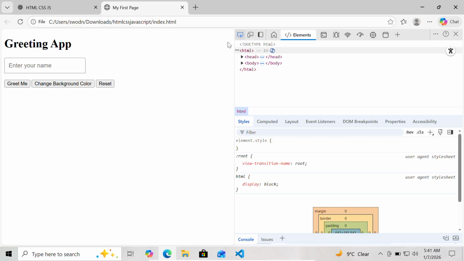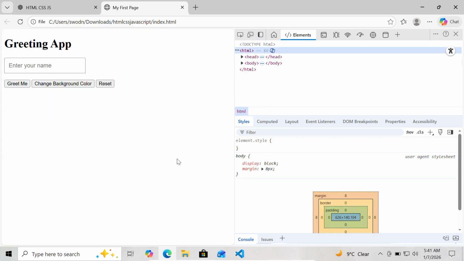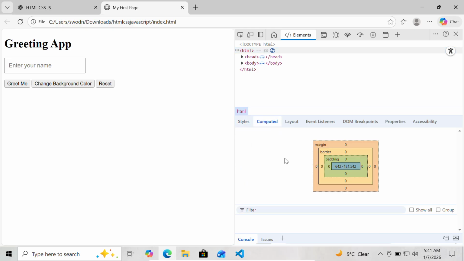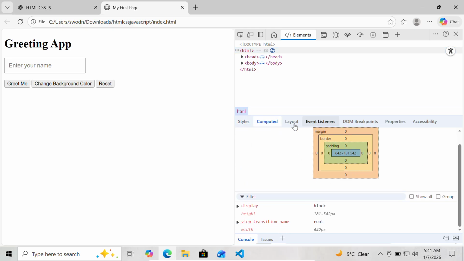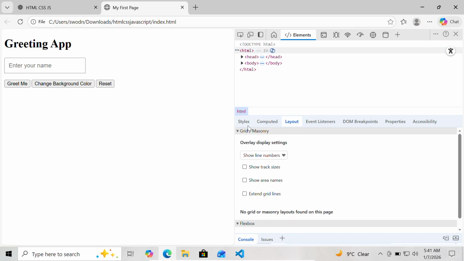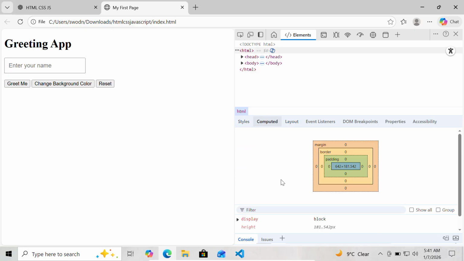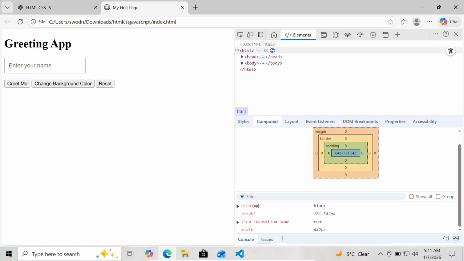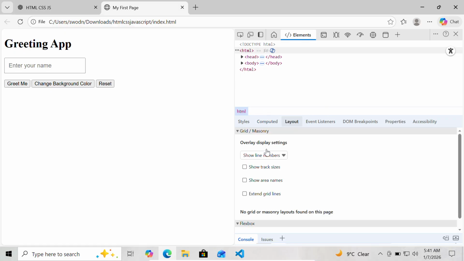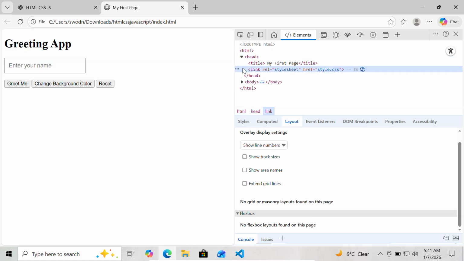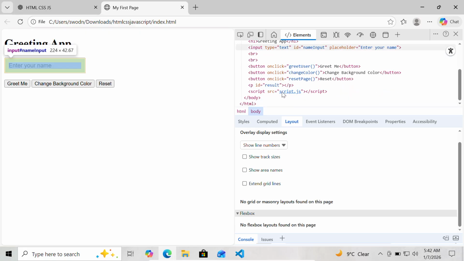If I reload this, click on this, styles, computed, root, layout. Let's go back to the styles. Alright, computed. Where are the colors? They're supposed to be here. Alright, show me the colors, please. HTML, CSS, where are your colors?